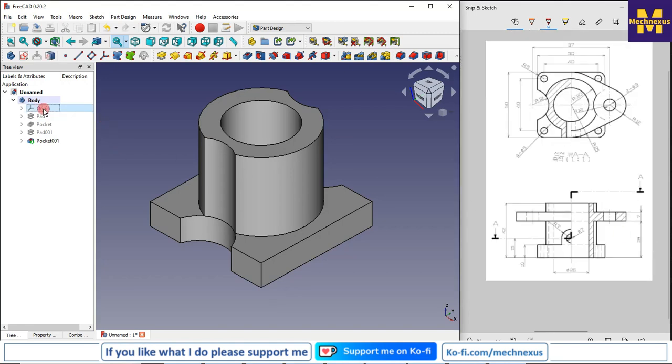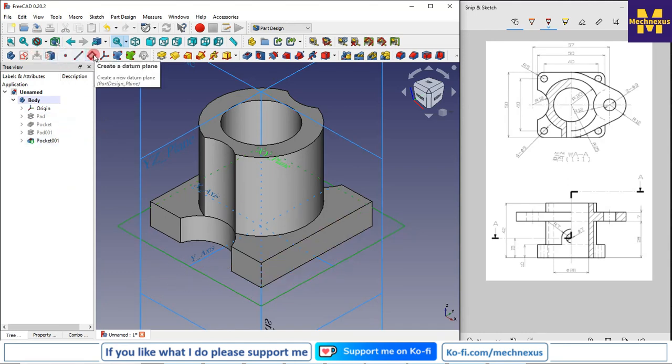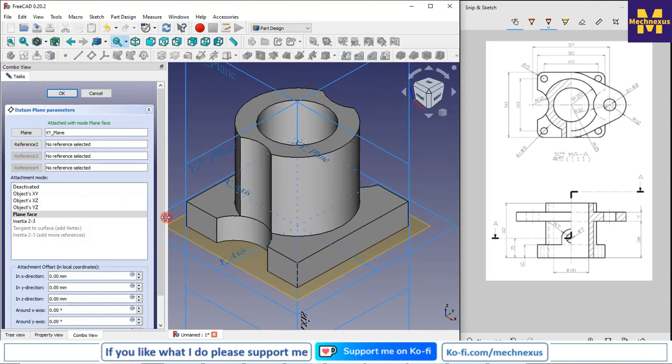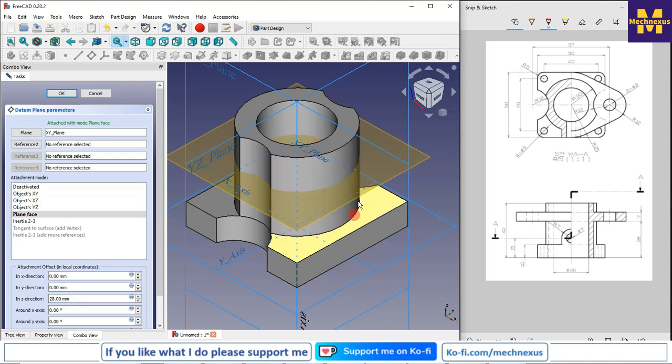So I will, on my origin plane, select my base plane and click on the datum plane, and as per our UCS here we want a plane at a distance of 28. So here in the Z direction with respect to our UCS I will give 28. So you can see that a datum plane has been created. Now I will say OK.